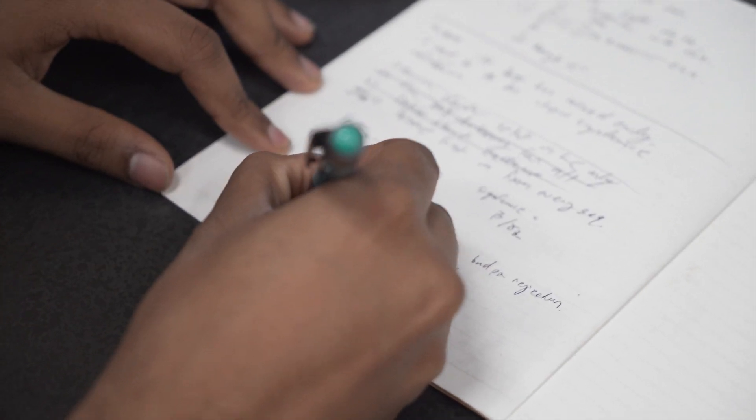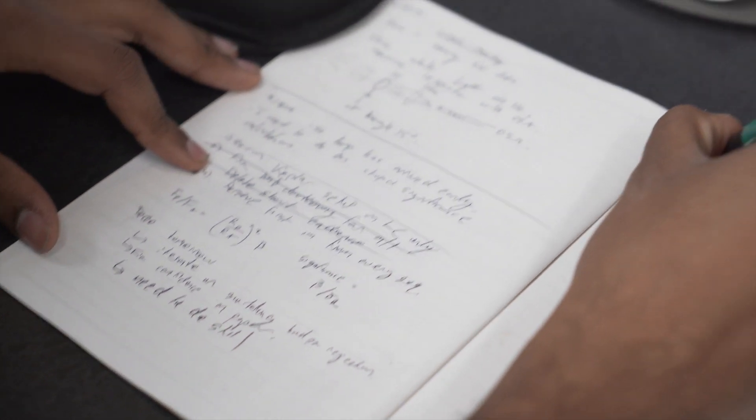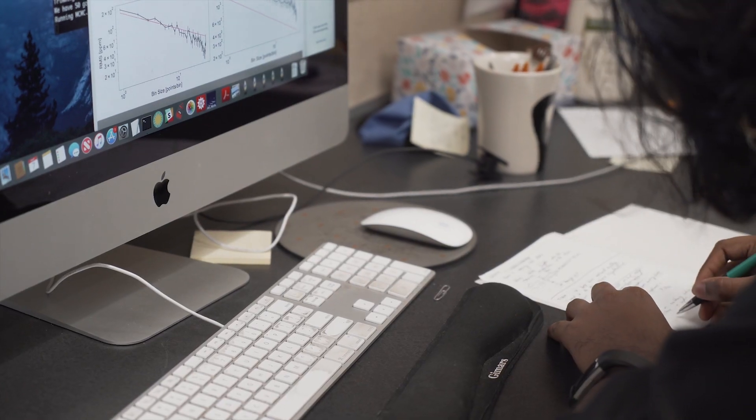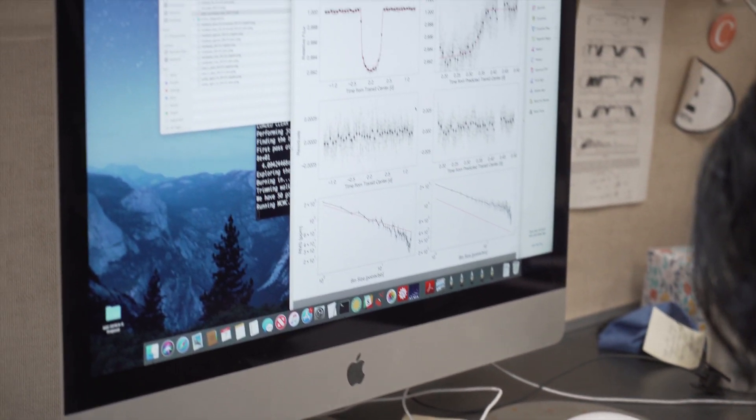I got interested in this kind of research as an undergraduate. I was studying astrophysics and computer science at Columbia University in New York City. Before I decided on my majors, I was really indecisive about what path I was going to take because there were so many aspects of science that were interesting to me — chemistry, physics, the whole thing. Something I really love about planetary science is that it brings together all these disciplines and you can draw from knowledge in each of these areas and turn them into new knowledge, and I think that's really beautiful.